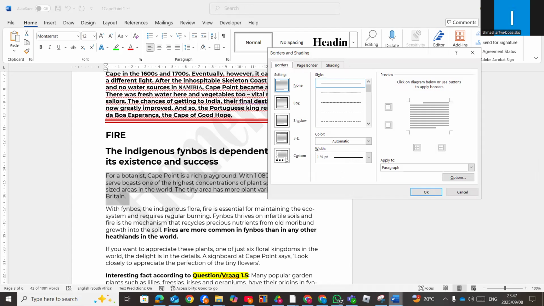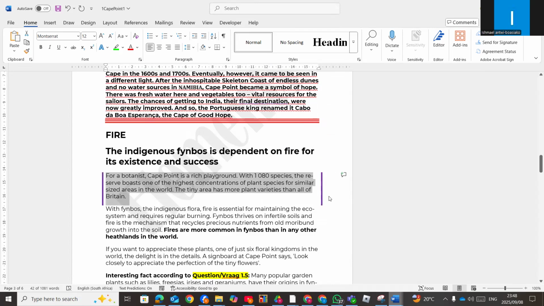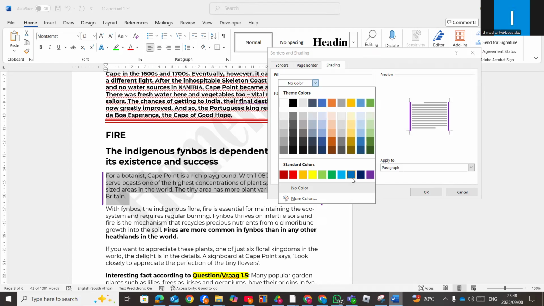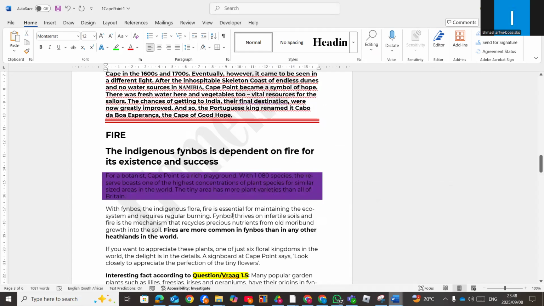So take note. You select it, go to search and type borders and shading. Then you put a border, you choose which type of border, whether 3D or custom border. You choose the color of the border and you choose the width of the border. If you want it to be only the side, you remove the top and bottom and OK. So this one is only the side border. Now, if I want to shade, I go there again, borders and shading. Then you don't choose border, you choose shading, and you can now choose the fill color. Right. So that's how we choose borders and shading.